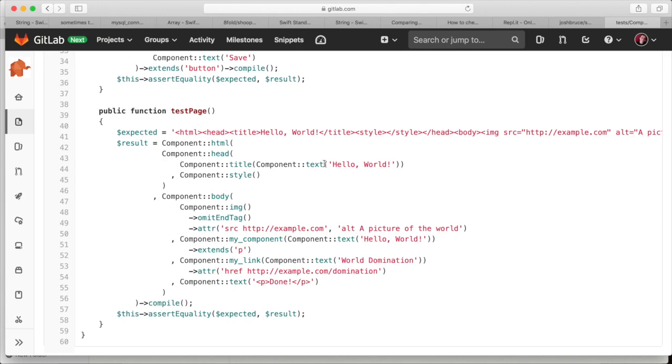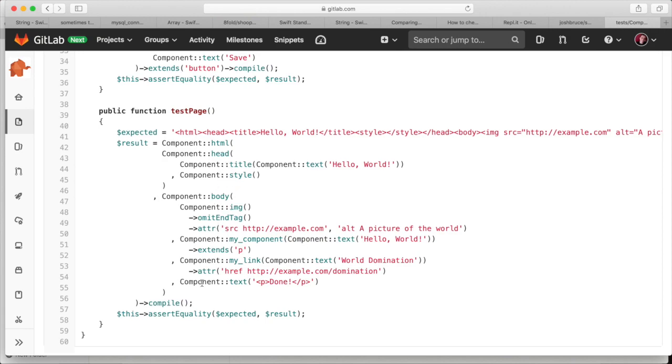I can make this do sort of whatever I want using that one component. I can give it attributes, that's what the attr method is all about. And I can say that we should omit the end tag. Most elements in HTML have an end tag, so that's why you have to turn it off. It's not something that you opt out of.